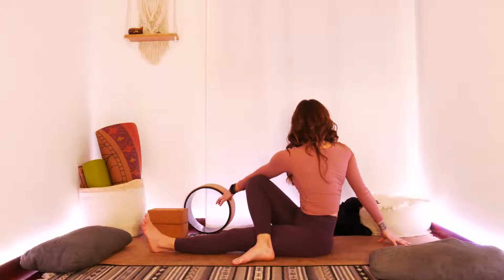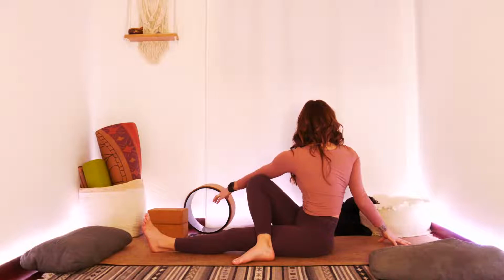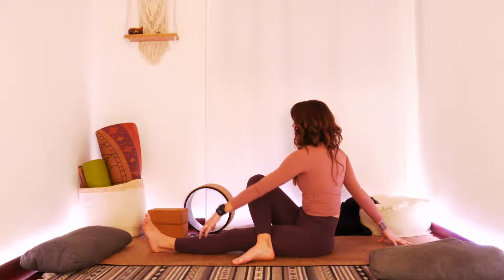Breathing nice and deep inhales. And then really releasing as you exhale. We take one more inhale here. And on the exhale, we come out of this twist.